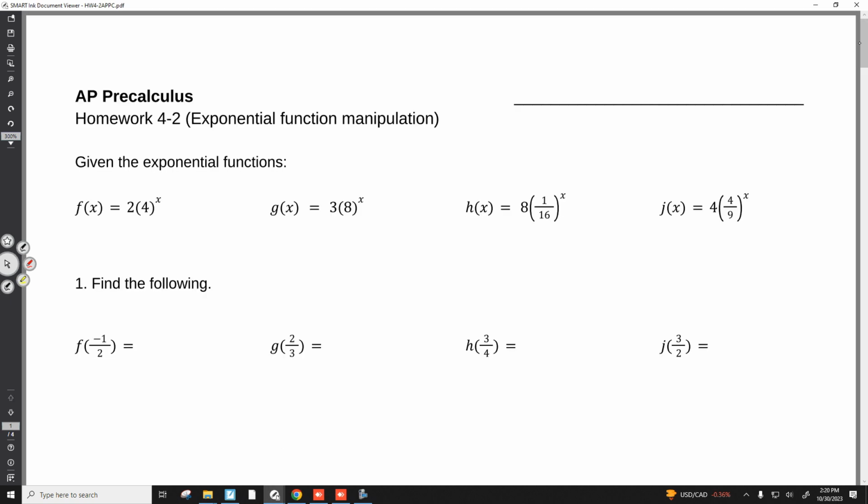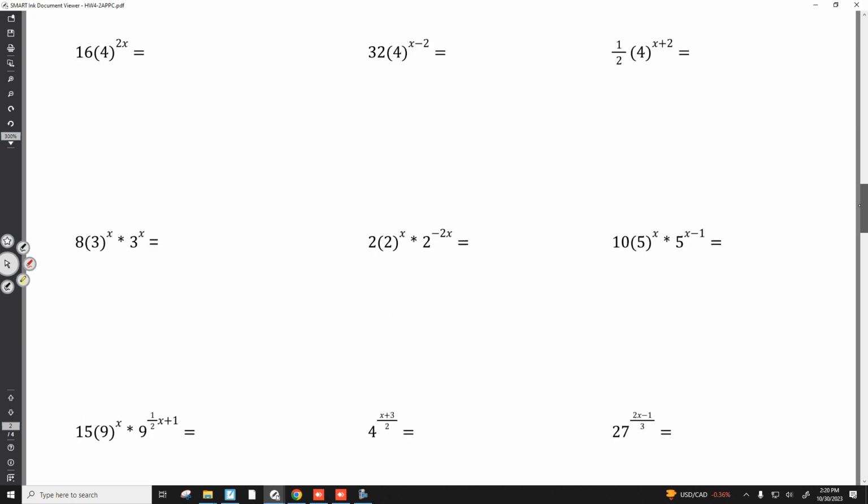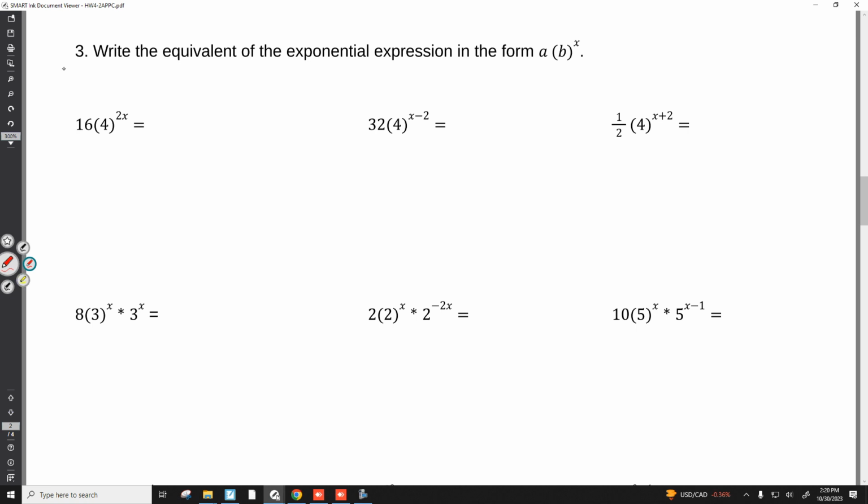to get to some problems right here that I really enjoy. I enjoy doing them. I think they're good problems. And it shows you understand the exponent rules and how they can go in multiple directions.